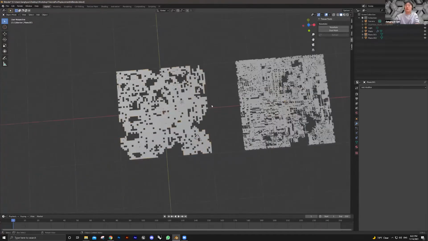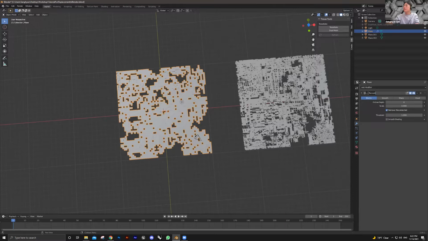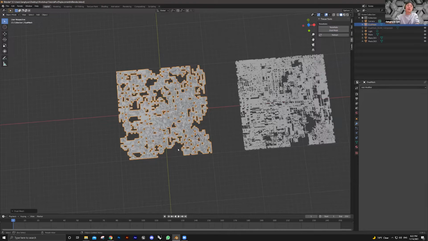For this one, I'm just going to use the dual mesh, because this is much simpler geometry compared to that. I was going to demonstrate making structure for this one.